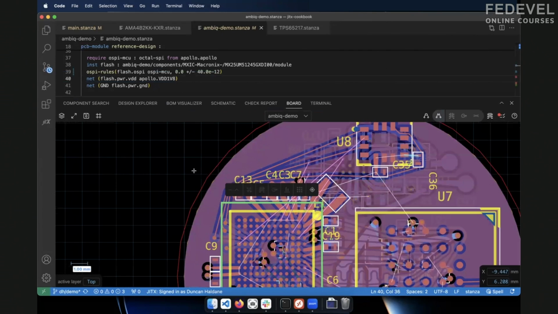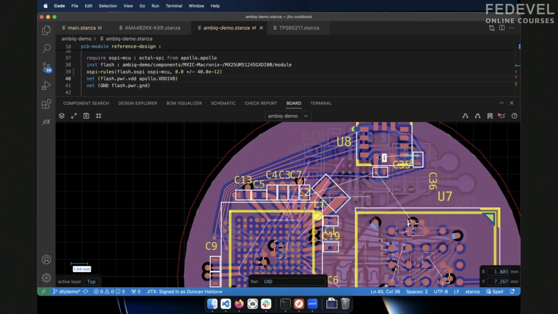Is that the right topology? 1, 2, 3. There we go. Right. It's not bad, actually. Yeah, that's not bad.